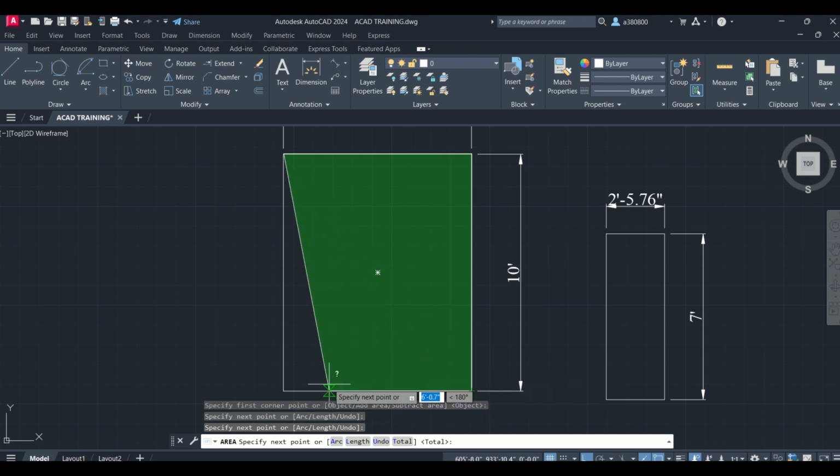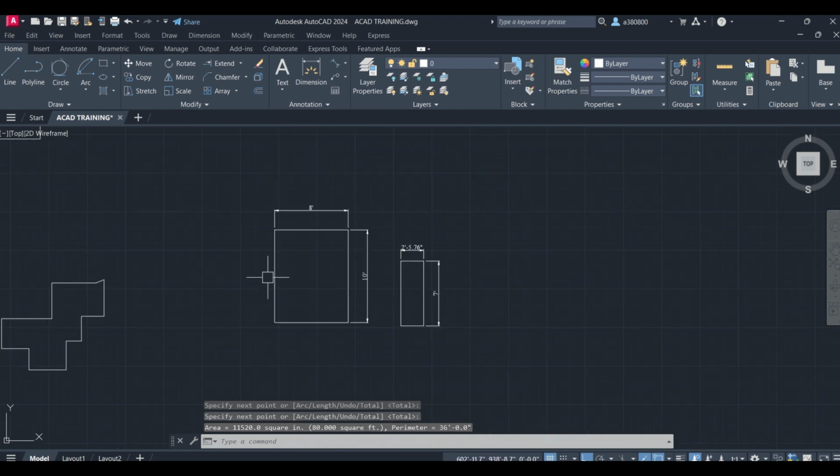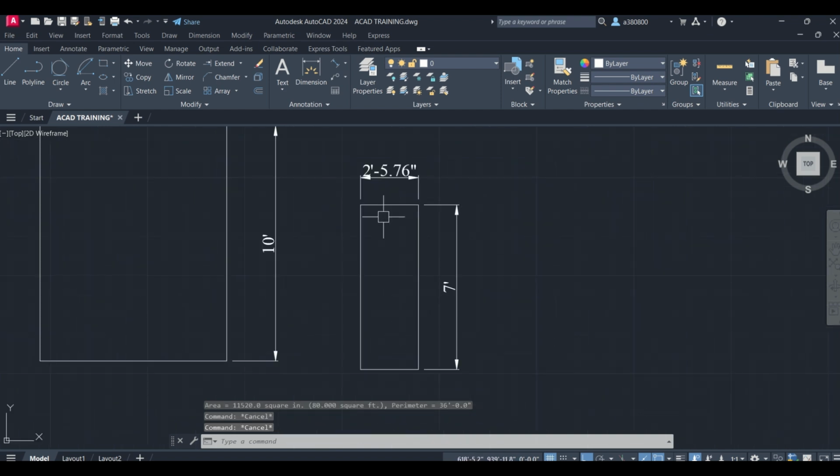See, select all, then press enter. It will tell you the area in square inches and square feet, and it is telling you the perimeter also, right? So this is how you can calculate the area of this.